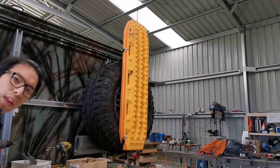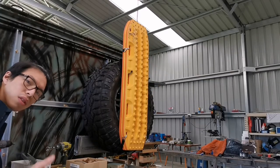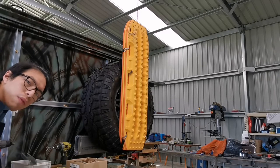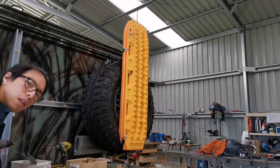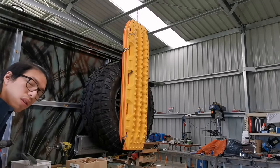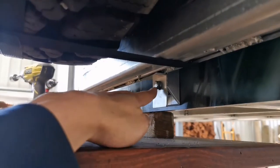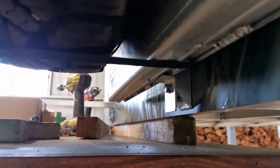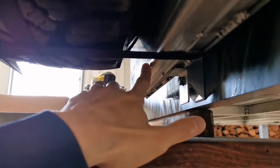So there are quite a few things that I can do to minimize the swing, because as you know, if I go off-road, bumpy off-road, corrugation, obstacles, that whole thing eventually will fatigue. You know, the aluminium arm is flexible and then eventually it will crack. You see that little 3mm angle in here? That is just too flimsy, and it's just not enough area to hold this arm.